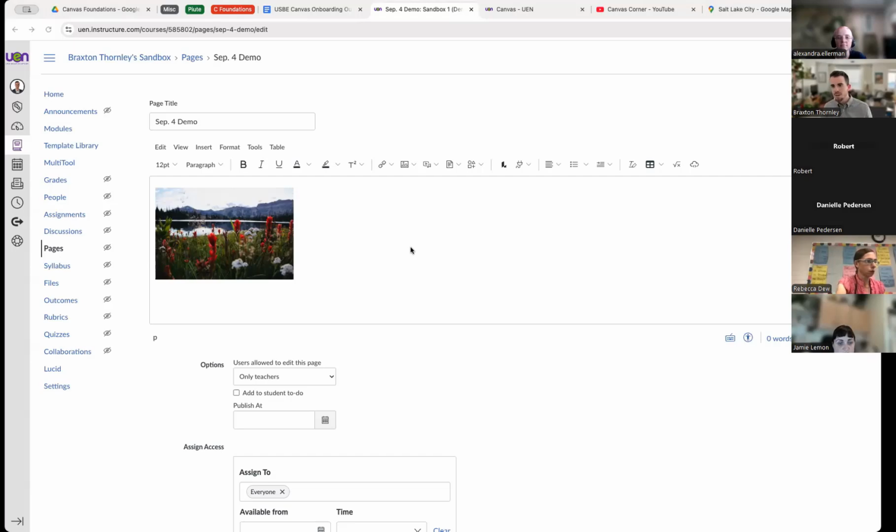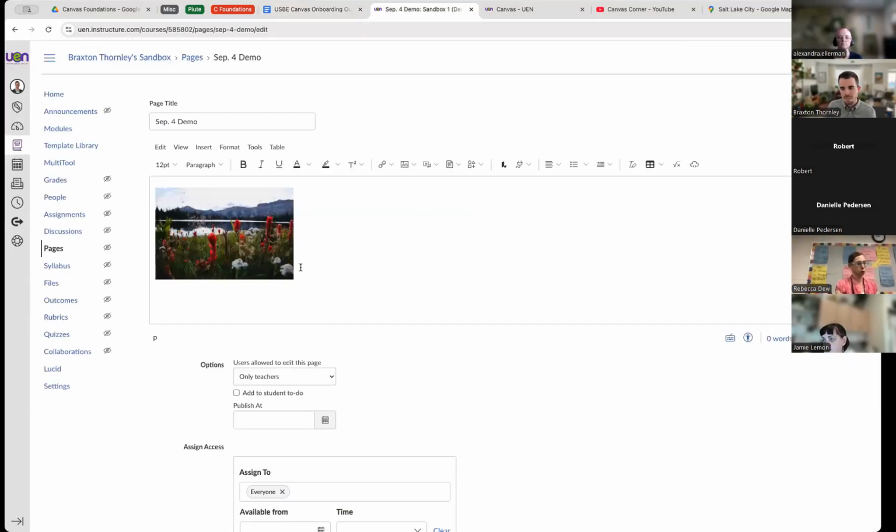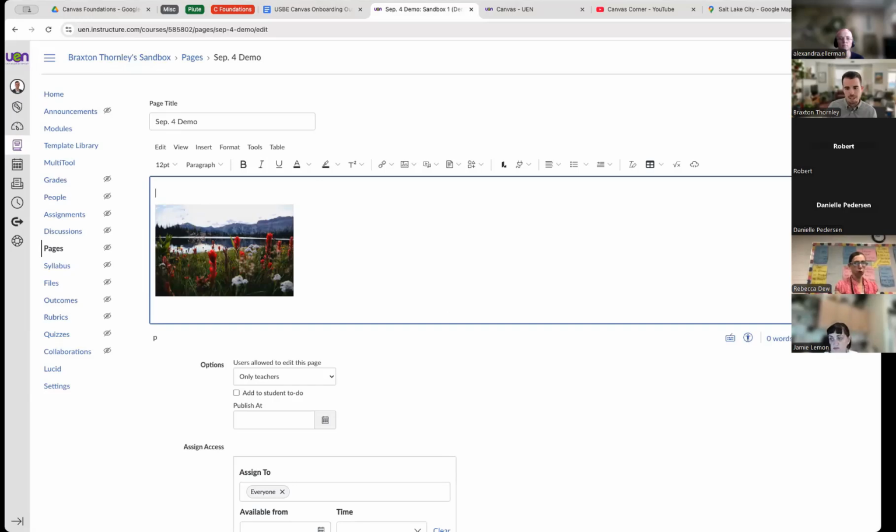Now, at this point, we've added our image, and I want to move on to the rest of our list. So you can see the first thing that we had was adding an image, but the next items are a little bit more advanced. They're not crazy advanced, but they do go into more depth. And the first one is to add an icon or a button to your page. So I'm going to go ahead and just hit enter next to my image. And I'm actually going to put that line break in above my image today, just so that I have space to add in some sort of icon or button.